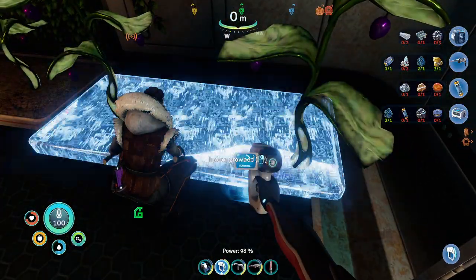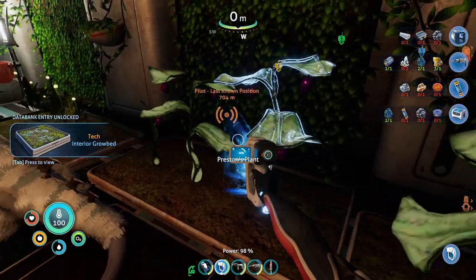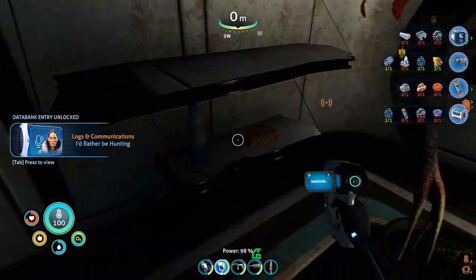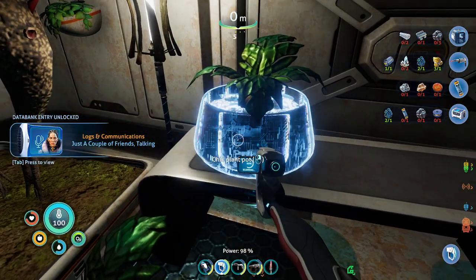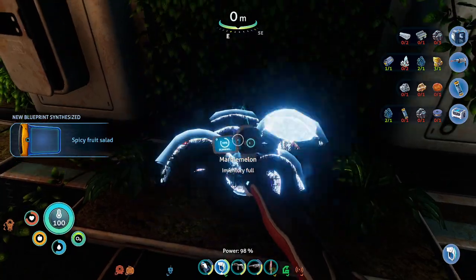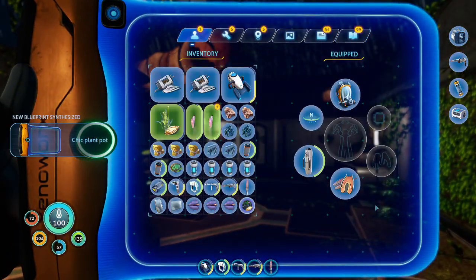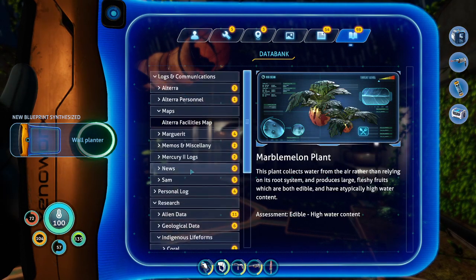Okay. Indoor grow bed, finally. We can grow plants! Preston. Isn't this Preston? Hey, buddy. Shrub nut. Don't need shrub nut. Marble melon. Oh, if only I had a beacon, I would place it here. If I had one, I would still place it here and then come back to loot this place later.